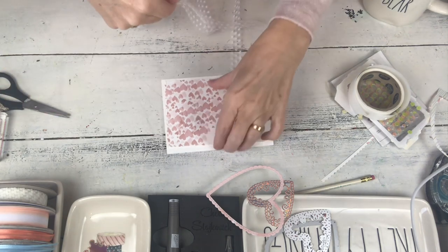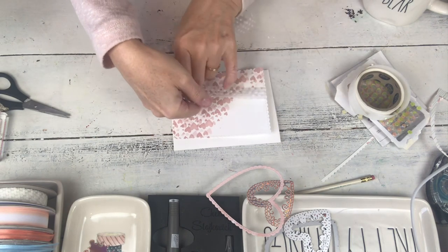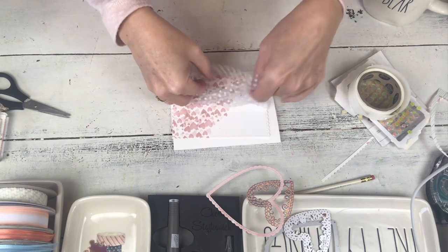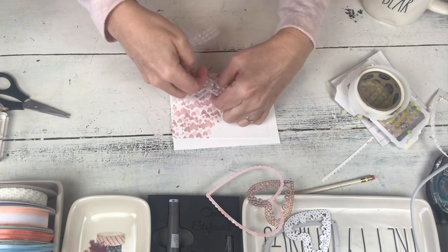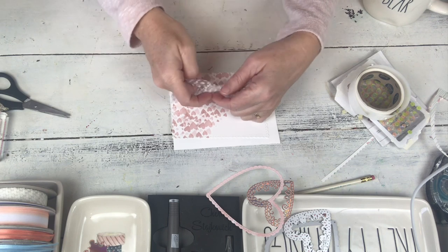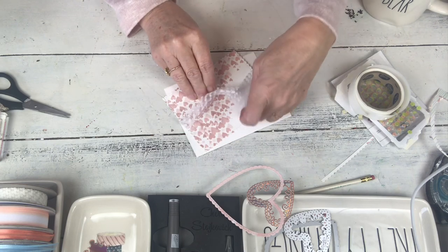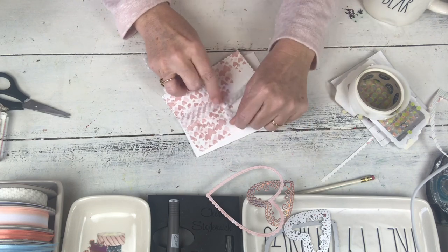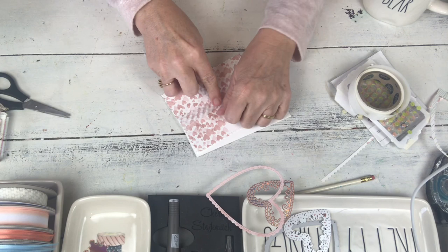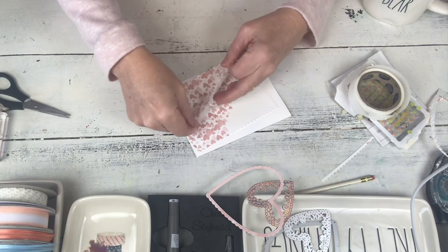And then I'm gonna just take this, which is my top panel. I'm gonna tie this around just in a knot first, just to kind of get it on here. I wanted to save ribbon, which I did. I did that saving ribbon technique on my Facebook video. Then you can tie the knot first and just tuck the ends around. But because I have a little bit of extra ribbon on this because it was the end, I don't need to save it because there's plenty.